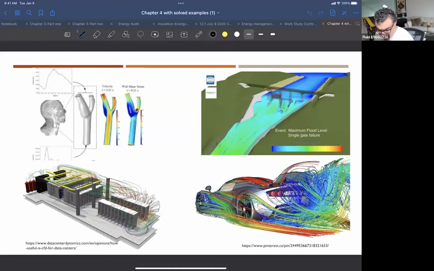Other applications relate to deposition in blood flow and bloodstreams, or, for example, a computational system where you need to decide about air distribution around the servers. You are developing an understanding of the heat transfer from that equipment to the fluid, so those analyses need much more detailed information. And we do all this using computational fluid dynamics.